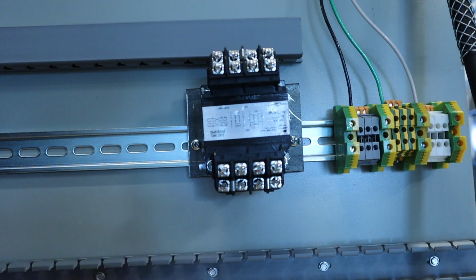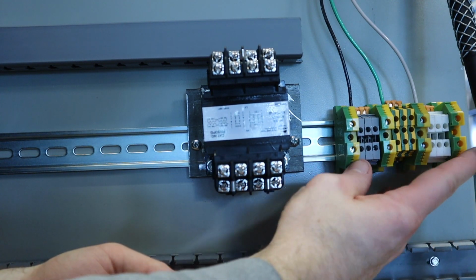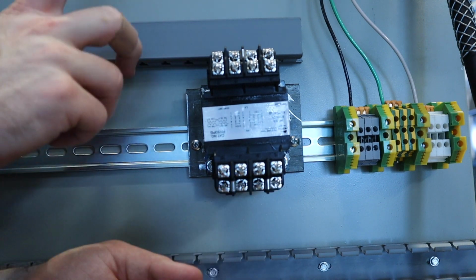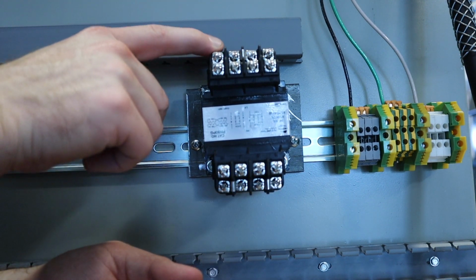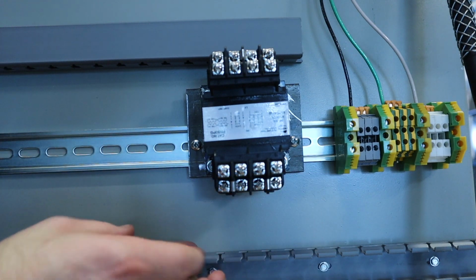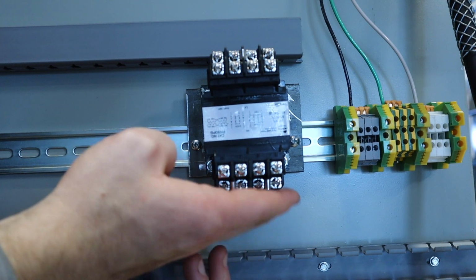Now, while we're on the subject of transformers, I wanted to put mine near this power block right here because the power is going to need to come from here into this. Then I can take my secondary voltage from up here and I can disperse it easily. And I feel like this is a good spot to put it. You're welcome to put this anywhere on the board you feel comfortable with, but I like this spot the best.